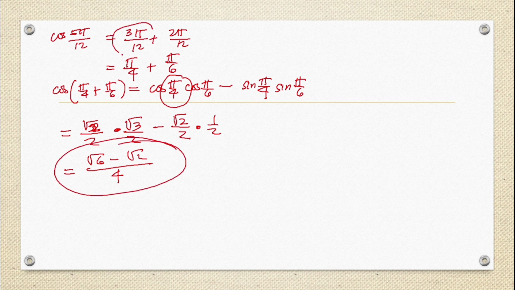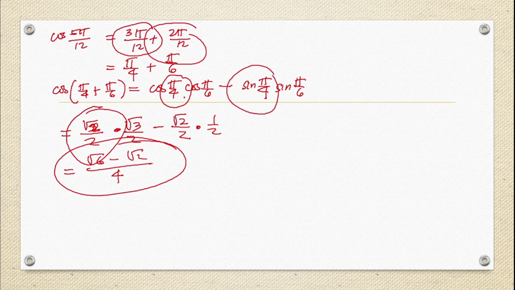Again, we have to express this one like this. Then cosine pi over 4, if we convert that into degrees, this is 45 degrees. And this is also sine 45 degrees, based on the illustration that we had a while ago. So let's proceed with tangent. We have tangent 7 pi over 12. So we can express this one as 4 pi over 12 plus 3 pi over 12.